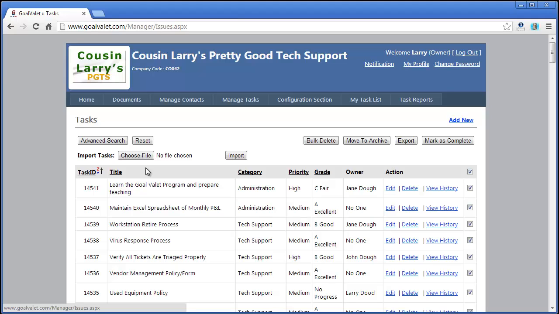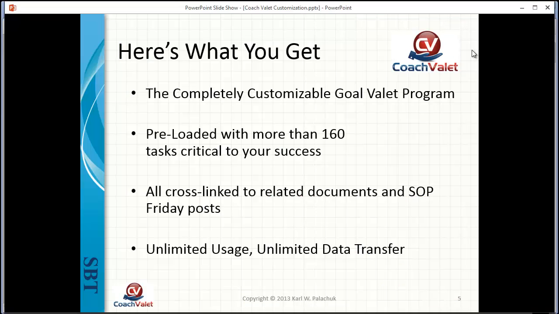So change the categories, change the grading, change the priorities, change everything you want. If this is something that you think you can use internally or for your clients, then you just change it to be however you would like. And that is pretty much it for customizing the Coach Valet program.